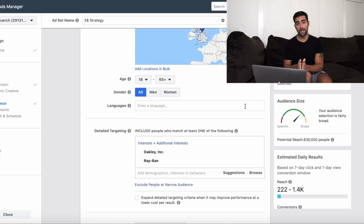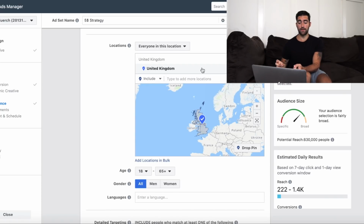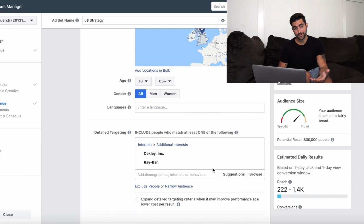Now, using those same interest types you just used, do it again for at least 1, if not 2, other countries in a different region. I would create another $5 a day Facebook ad for, say, the Netherlands. The great thing about the Netherlands is you can stack up countries around that area. You want to make sure the demographic stays the same, but you could do Netherlands, Denmark, maybe even Belgium, stacking 1 to 3 countries within a certain region. Use competitors again, that's another $5 a day ad, and for the same region use the second interest set. So at a minimum we've got 4 ad sets at $5 a day: 2 for the United Kingdom and 2 for the Netherlands.